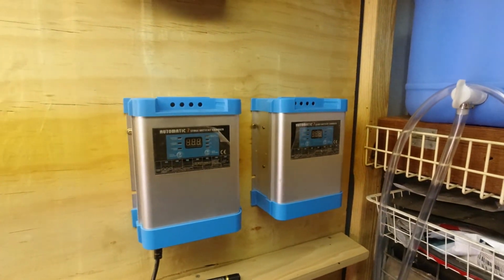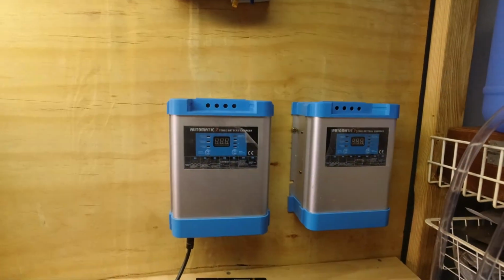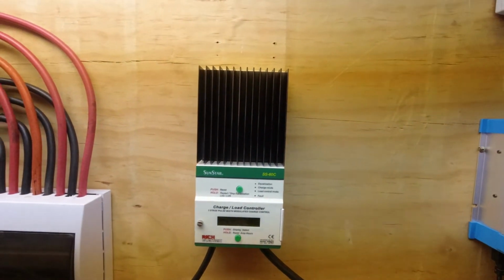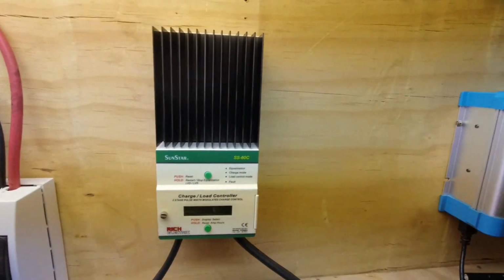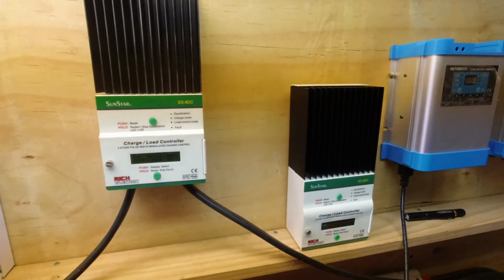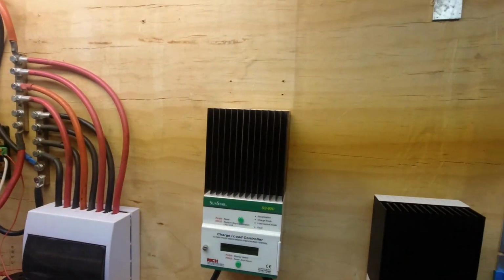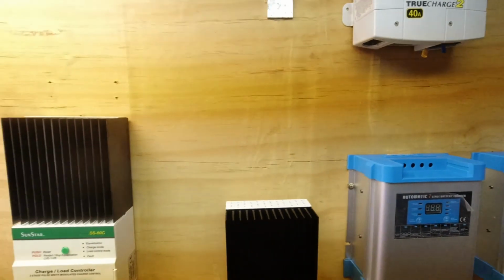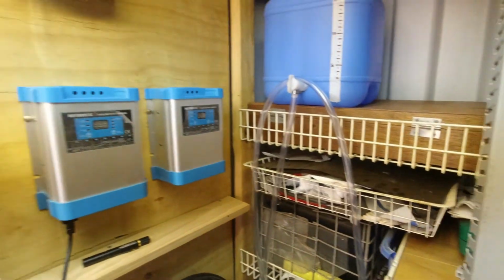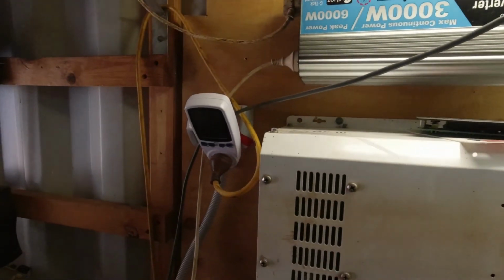That's new. We've got battery chargers here, 2 there and a third one. I was going to have 3 the same, and I still may do, but I got that third one real cheap, so we'll see. There's one solar regulator, there's another one inside, and there's another one here that I just bought, and I've got yet another one on the way. There's only 3 of these left in Australia and I got 2 of them. So they're going to mount up there, and then running all the way through there, there'll be a couple of bus bars, because there's essentially 6 charging sources. And those bus bars and the other wiring will go through this cable duct in here. Up there there'll be isolation for the solar, and the solar will come in from the floor and down behind that panel.